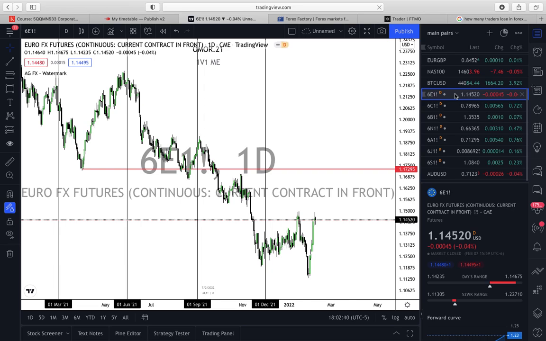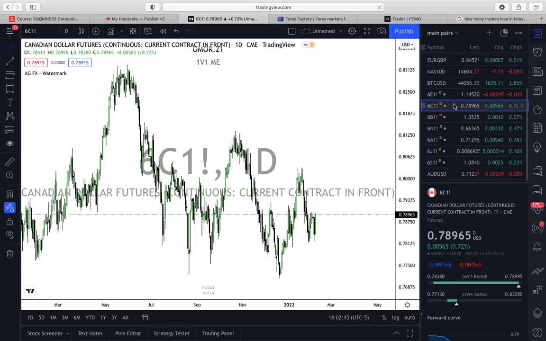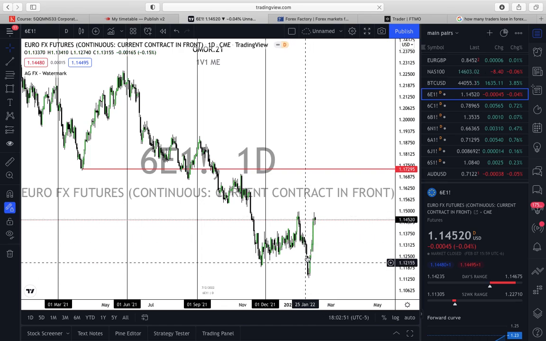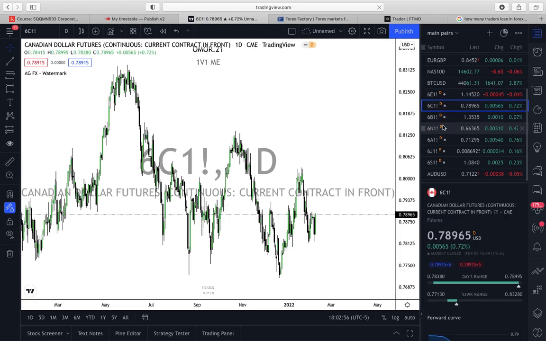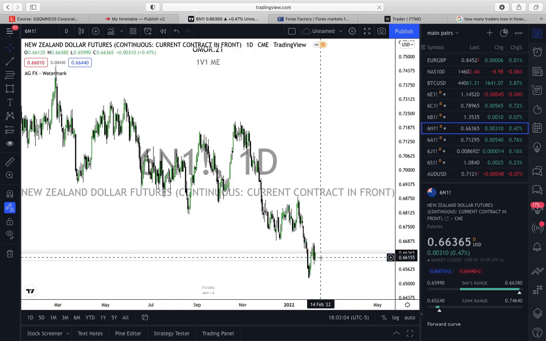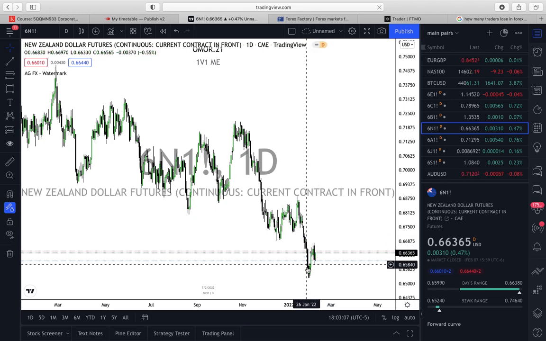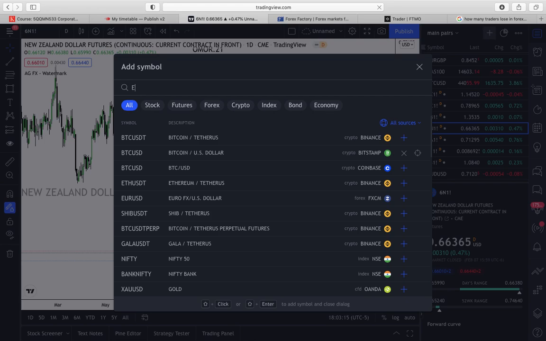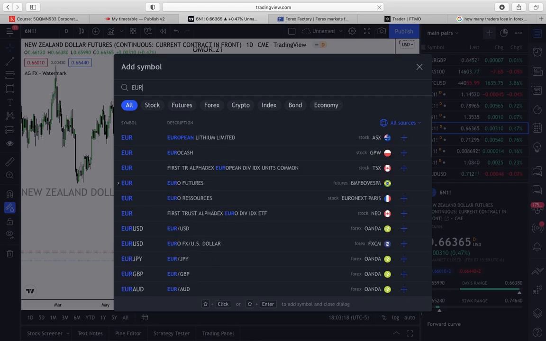Now, why does this matter? Because if you're looking at it alone, you can see which currency is the weak one and the strong one. So we know the euro is strong here, strong move up. Now we want to find the weak one. Sideways. It's coming down here. Remember, so New Zealand is weak, euro is strong. So let's look at euro NZD because euro is strong, NZD is weak.